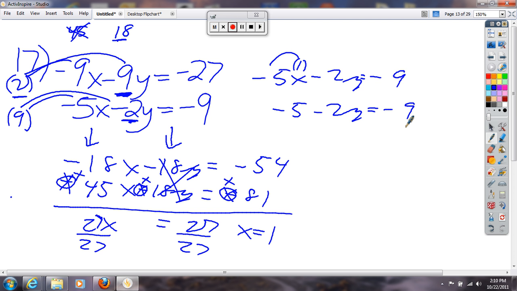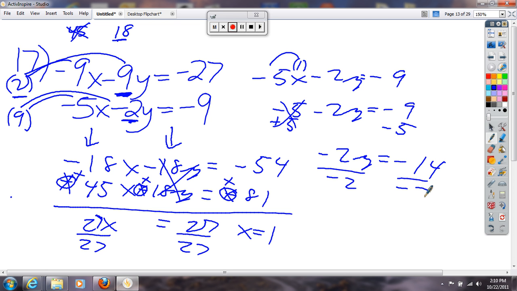And then I'm going to get rid of the 5. I need to get the 2y by itself, so I add 5 to send it to the other side. So I have a negative 2y equals a negative 9 and negative 5. The signs are the same. I add the numbers, keep the sign. When I add the numbers, I get 14. I keep the sign that's negative. Divide by negative 2. The negatives cancel, the 2's cancel, and I end up with y equals 7.